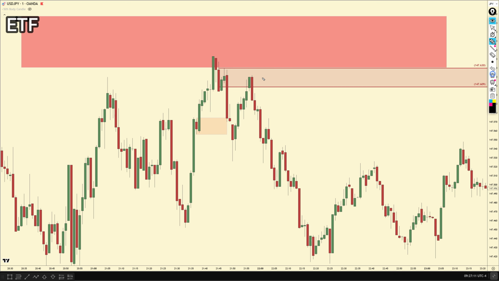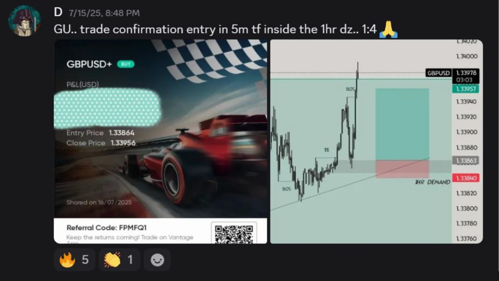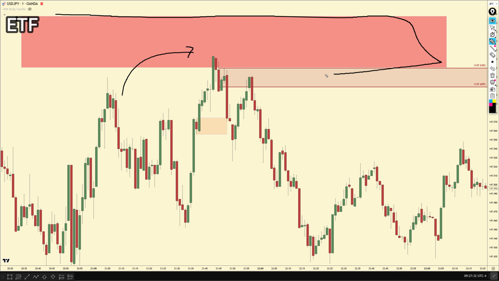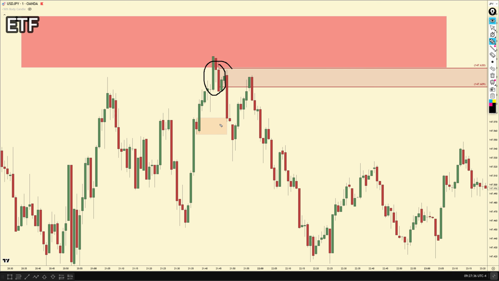So this is another example of when we could be looking for a bigger risk reward, just like one of the members did here on this pound trade. He had a 1 hour area of demand on the pound, as you can see, and then he got his confirmation trade on a 5-minute time frame inside of the 1 hour higher time frame zone. So it's basically the same thing as this example, right? This is the higher time frame zone, just like he had the higher time frame demand, and then we look for zones formed on our entry time frame, and we can get decent trades out of those zones.